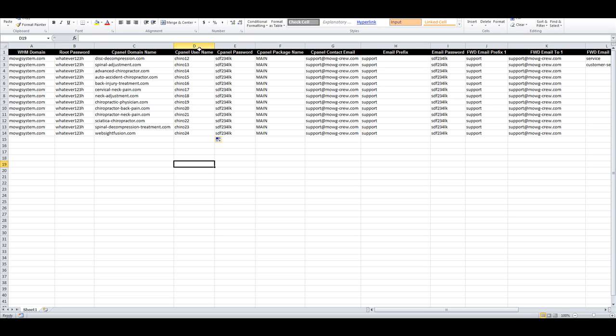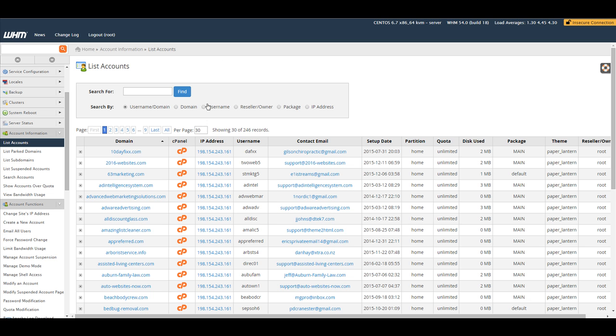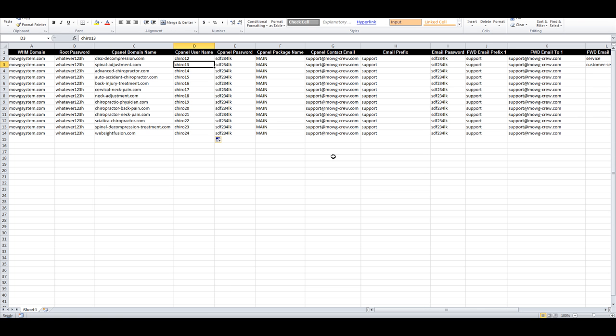In this case, cPanel username, actually, if you're installing to the same WHM panel, each account needs to have a unique cPanel username, right? That means, right, on here, we cannot have 2 accounts that have the same username because if you want to try to get into it, it uses the username for a lot of things, permissions and stuff. So they can't have the same names. They have to be different every single time. But of course, the passwords could all be the same, right? So it's perfectly okay if the passwords are all the same, as long as you've got a really good password, right?